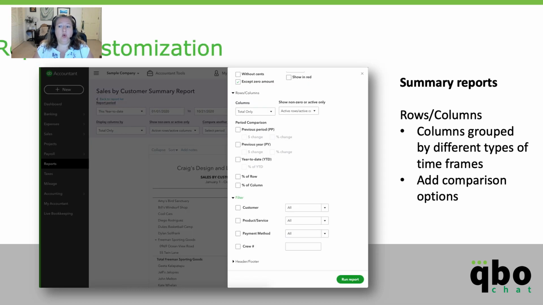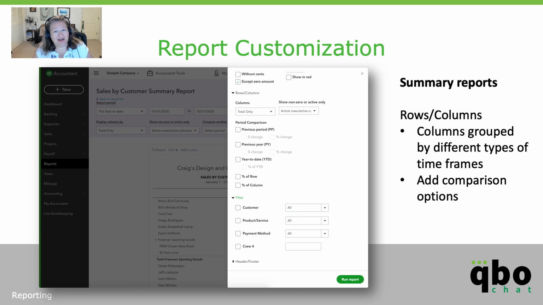So, what can we do with summary reports? This is the fun stuff, okay? When you look at rows and columns here, you see that we have columns listed right there. You can do different options, and I'll jump into QBO in a second, but I want to talk about these little things.